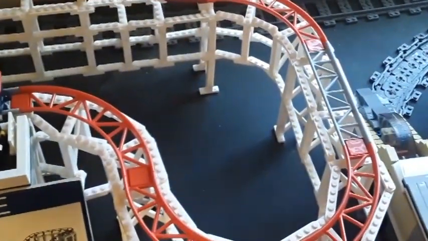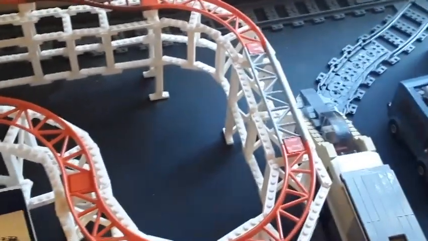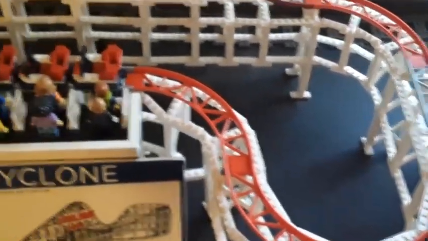I actually might raise this end a little bit if I can, because it doesn't have enough momentum to get around completely. So I'm going to go ahead and put a hill there, coming down like where that gray one is.